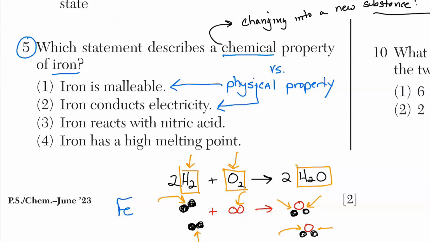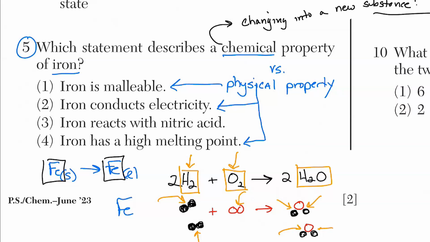It's not changing. Iron has a higher melting point. The melting, freezing, and boiling point are also physical changes. This is huge. Why? Well, Fe solid going to Fe liquid. Are we changing the chemical formula, party people? No. So therefore, it's not a chemical change.